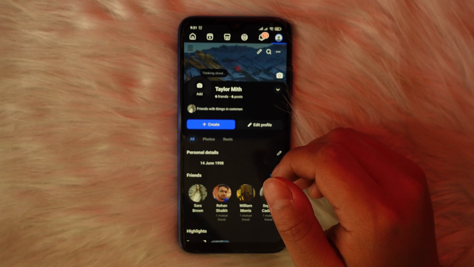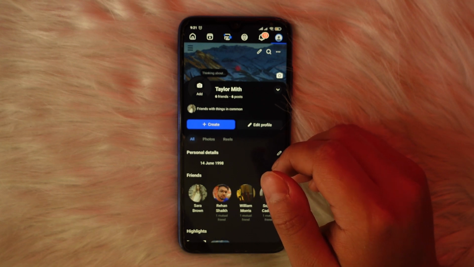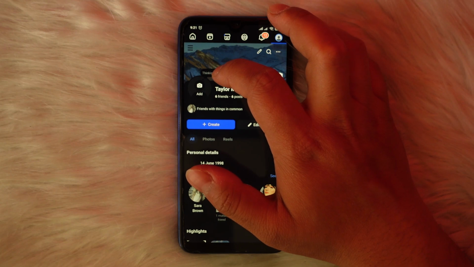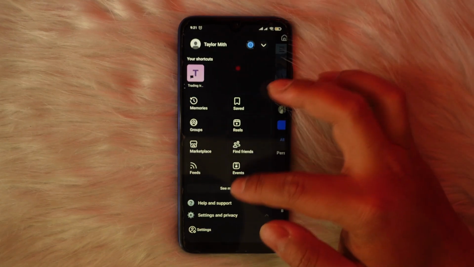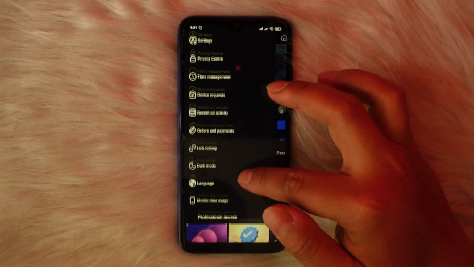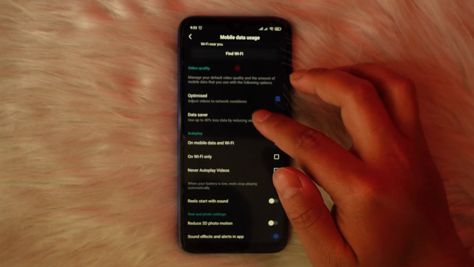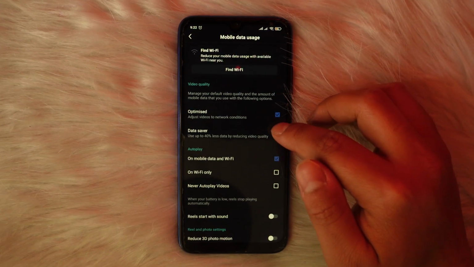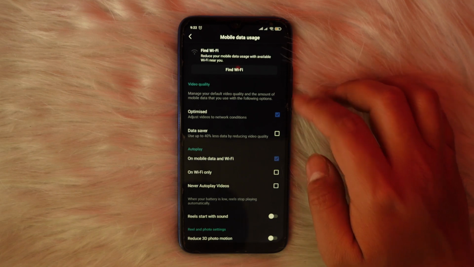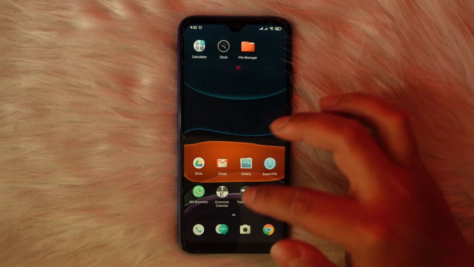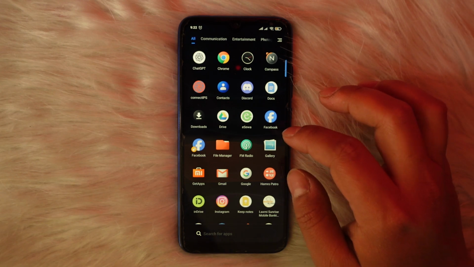The first thing that you need to ensure is that your app is not on the data saver mode. So in order to check that from your profile, tap on the three lines on the top left of the screen, head over to settings and privacy, and then head over to the option which says mobile data users, and right here you'll see the option which says data saver. If this option is enabled for you, make sure you disable it and then close the app of Facebook from the recent list and try to see if the issue is now fixed.